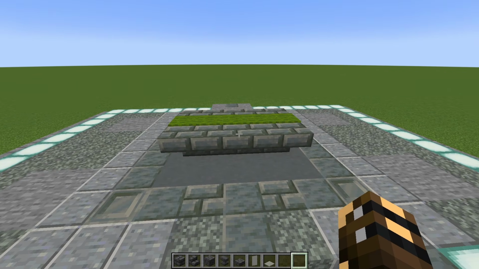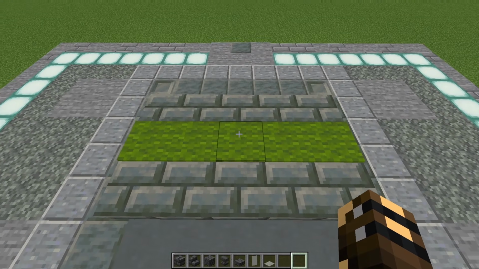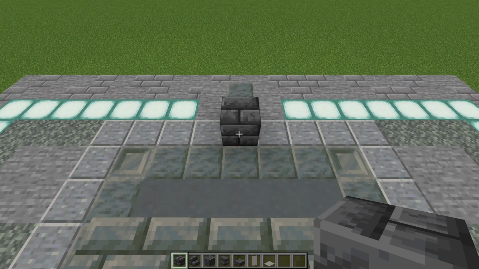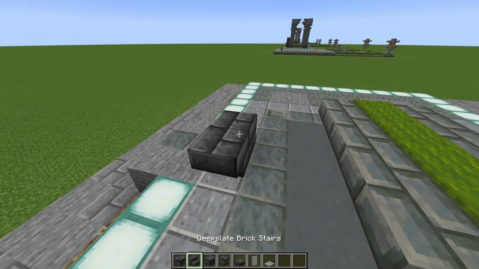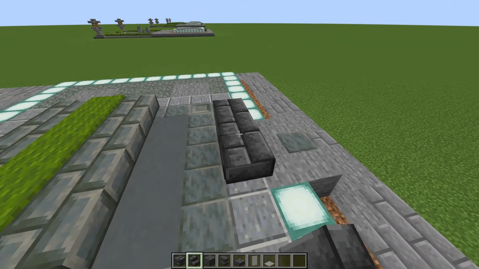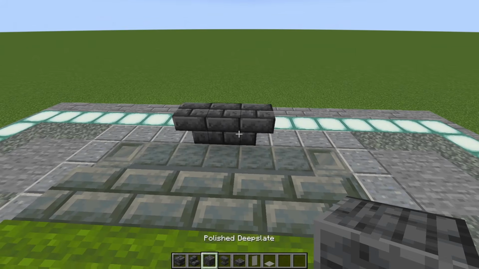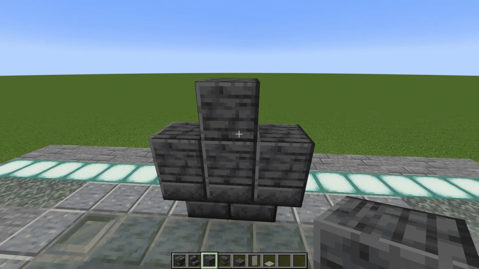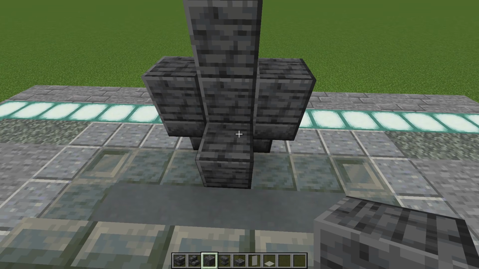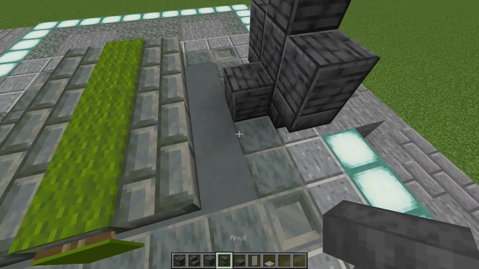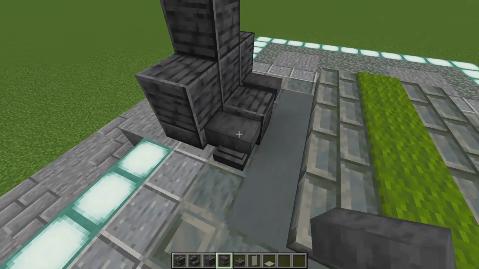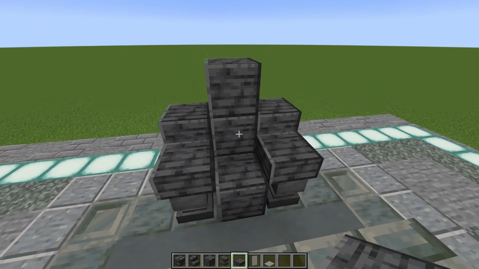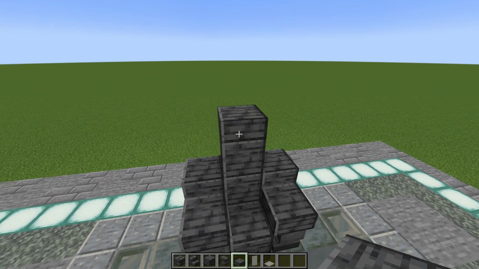And just behind our altar, we're going to build a throne. So looking toward the back of the build, we're going to place deep slate bricks on that andesite block, and that will have upside down deep slate brick stairs on each side. Now grab polished deep slate. We're going to go 1, 2, 3, then 1 up the top and 1 in front. And just each side of this one in front, we're going to place an anvil, and that will have polished deep slate slabs just above it, with an extra one on top.